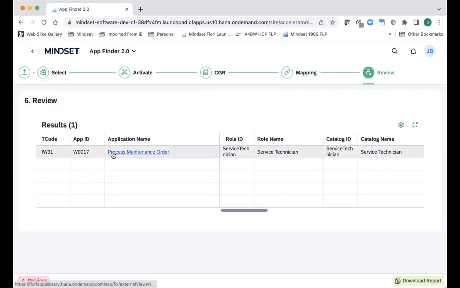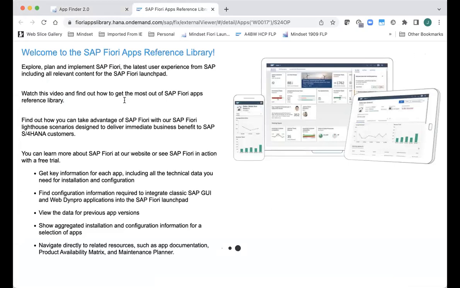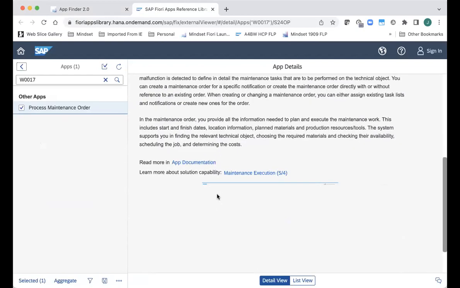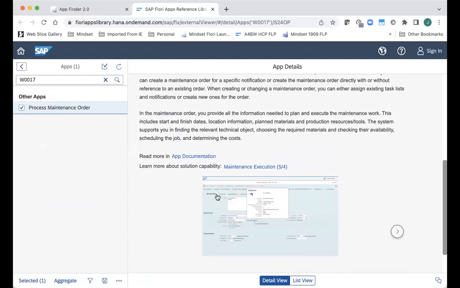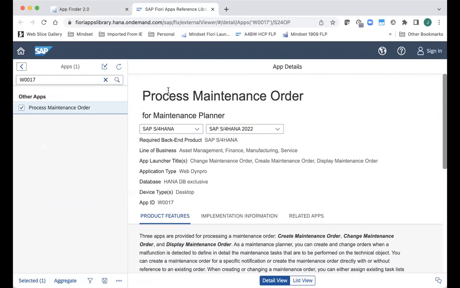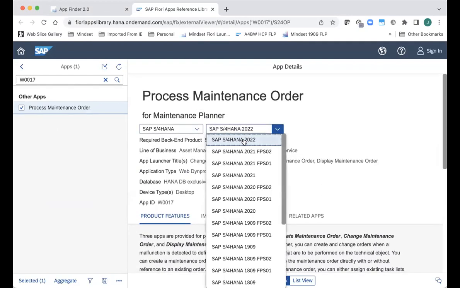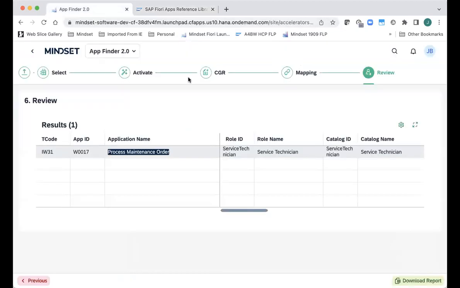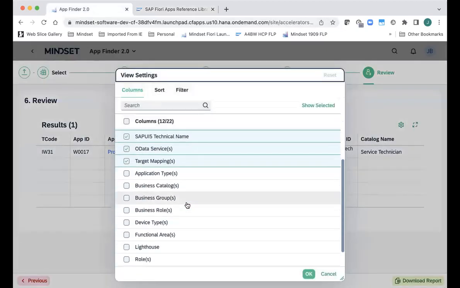And so now coming out of the application here, I see I have a T code, I have an app. If I want to see exactly what this is about, I can look out there within the Fiori Apps library and go through my maintenance order documentation. So this is a direct link to this specific app. And you can see it meets all of our criteria of it was available for S/4HANA 2020. It is on the HANA database. Here's its app ID. Here's the lines of business that it's in. Those are all the things that we're pulling into this area as well.